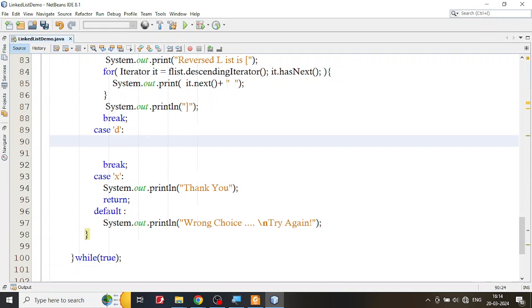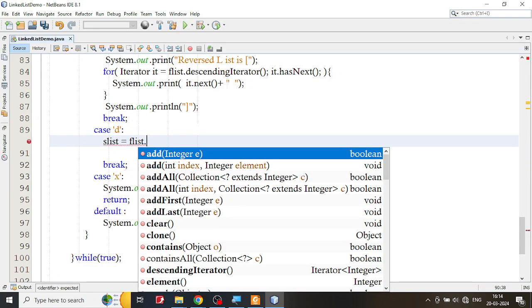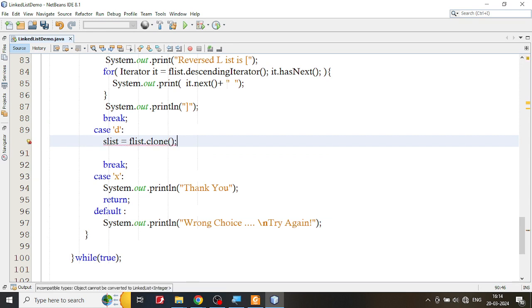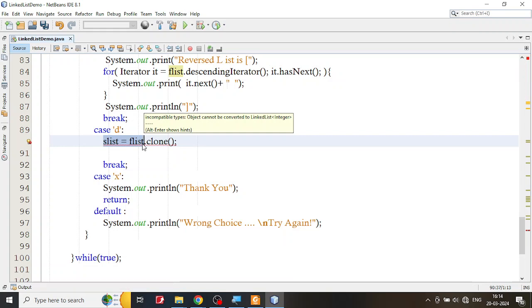So I'm going to go over here and say my second list is, how do I get the second list? I go to the first list and say clone yourself. You know what is the meaning of saying clone? Hope you studied Java. If you haven't studied it, please clear that Java paper and then come over to advanced Java. You are making a clone of the existing element. Remember, if you just make the second list equal to the first list, it's going to point to the same object. It's not going to point to a new object. Here it's going to replicate it.